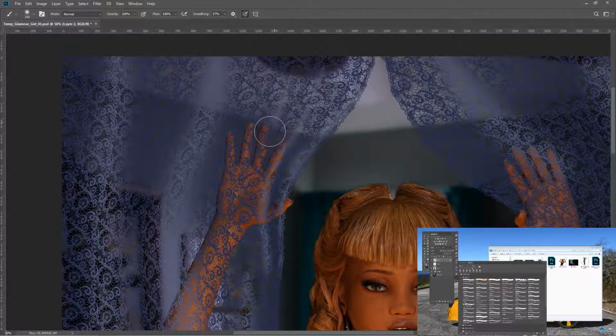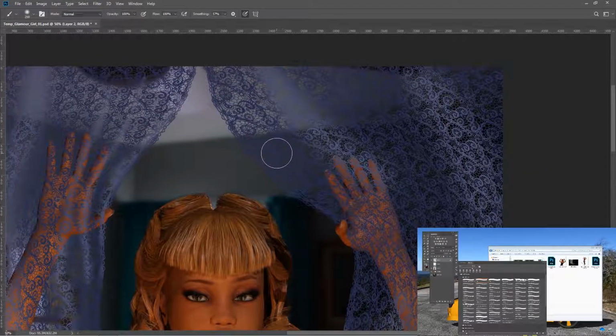Turn the airbrush part off. Kind of like so. And this one, a little bit of light up in here, a little bit of light area.